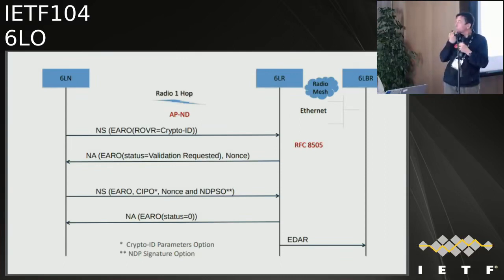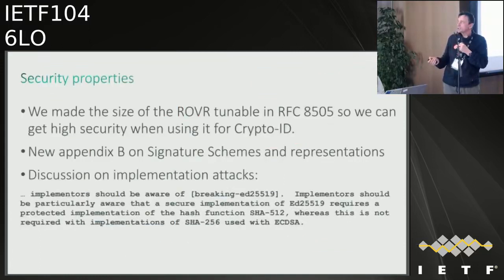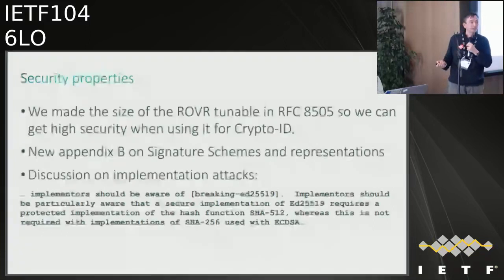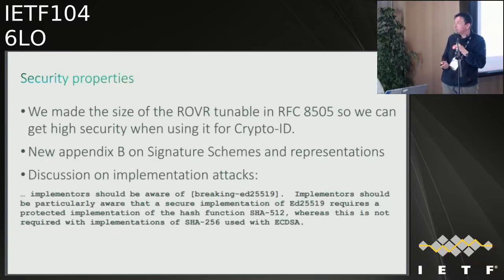Okay. So you see that RFC 8505 created changes in the ND options to have this field, this ownership verifier option, tunable in size, so we can go all the way to 512. And René added some advanced text, so you can read it, about possible attacks and what needs to be done about this. You've got this text in the security section of the draft. And that's pretty much it for that draft.